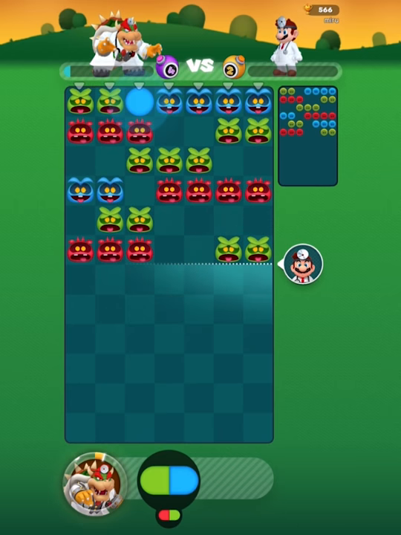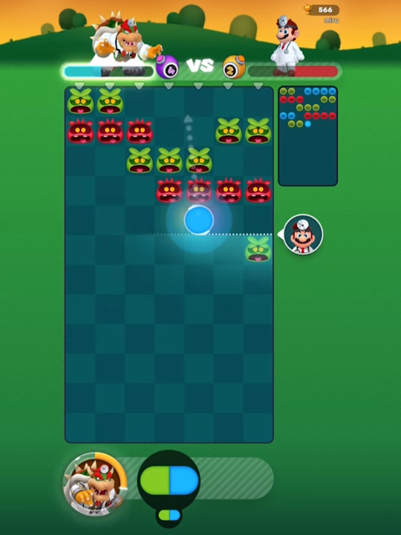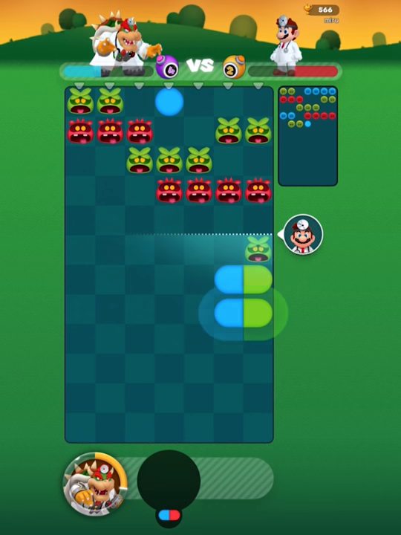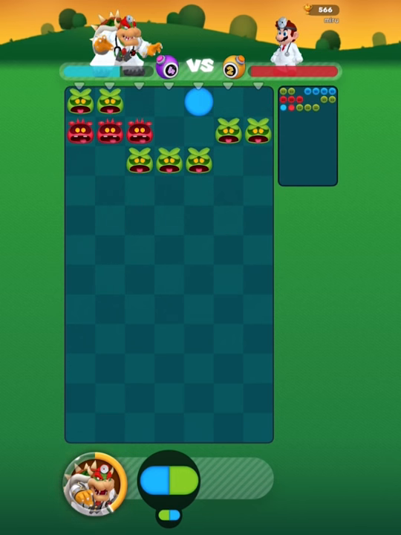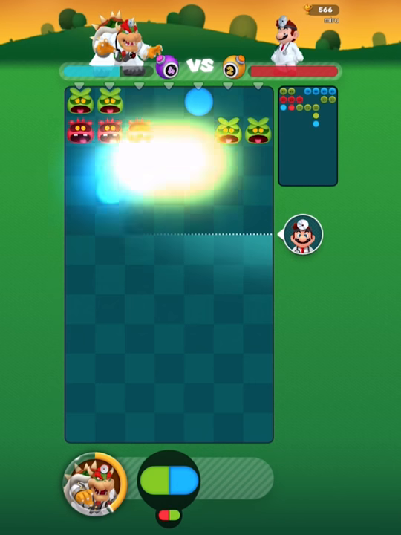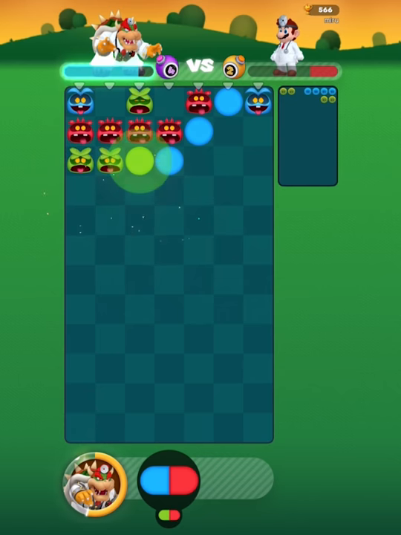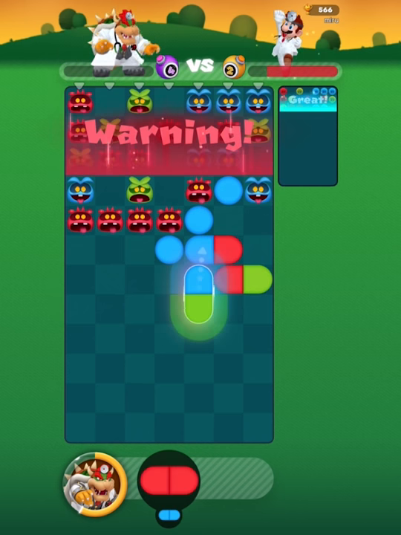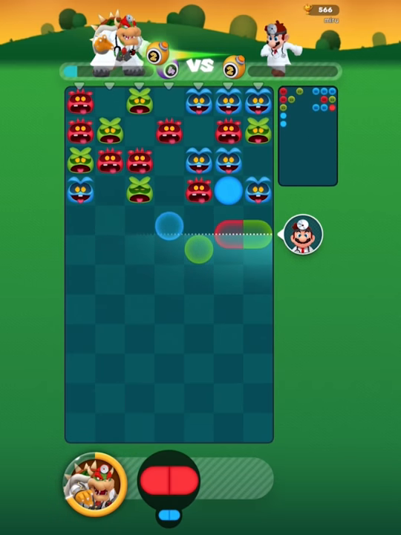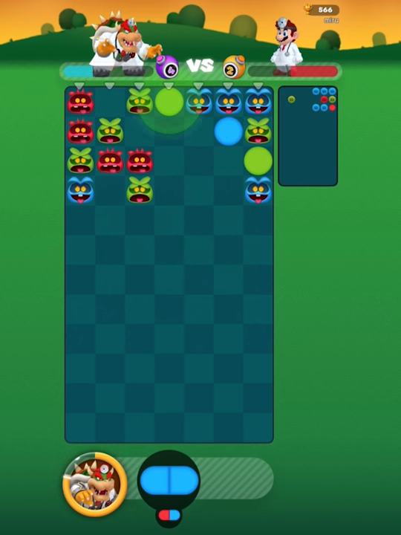All right. Okay, that's right, that's what we want. Right there. No clue, so I'm just gonna do this. Again, no idea what's happening over here. What? Okay. That always throws me off. Warning, warning. Oh my god, okay.